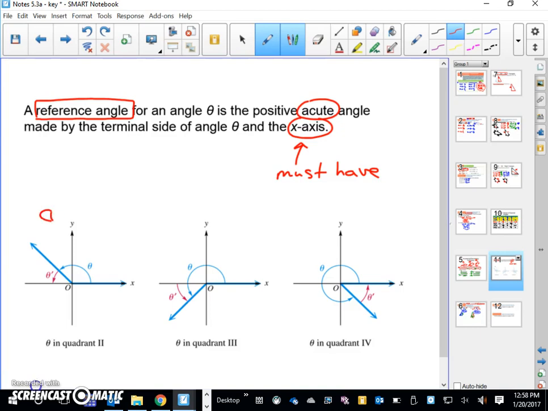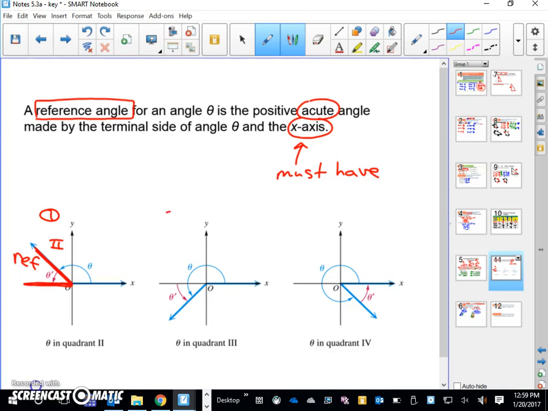If you look at this first picture, picture 1, you should see that angle theta takes us into the second quadrant. The blue part, the angle theta, takes us into the second quadrant. Well, the reference angle is the acute angle that touches the x-axis. So what we're really going to deal with is this acute angle touching the x-axis right here. That's going to be the reference angle. This reference angle is going to allow us to deal with smaller numbers.